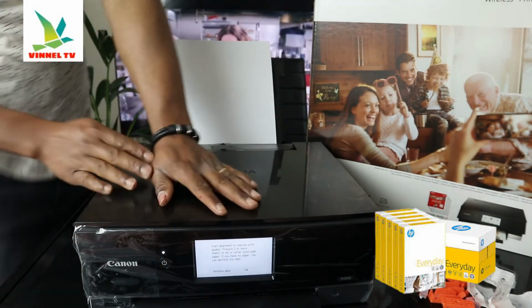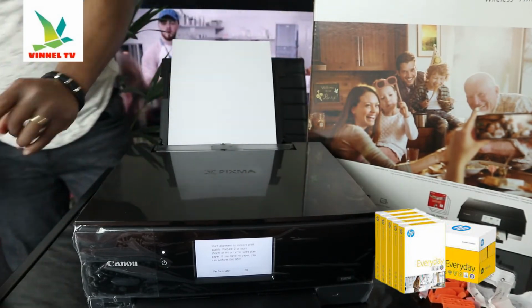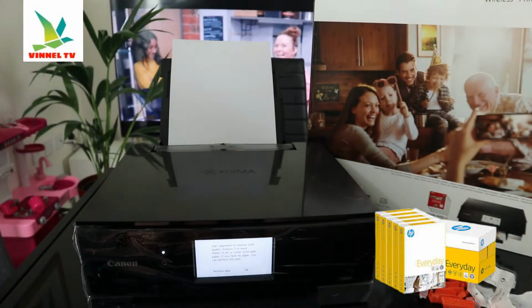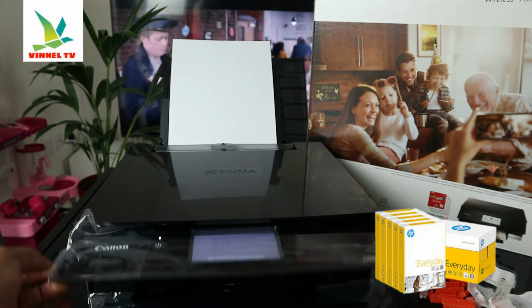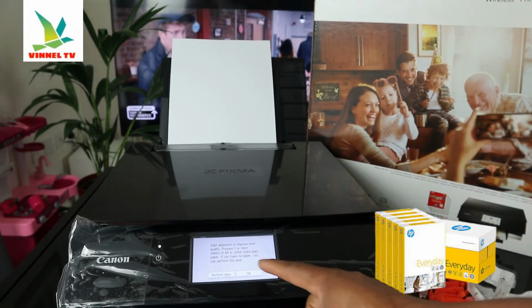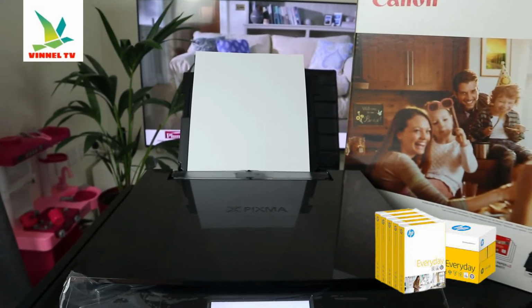So right now you can print up to 15 prints per minute for A4 paper, and also 10 prints per minute for color. Okay, now bring out this soft touch. Right now we need to start alignment to improve print quality.